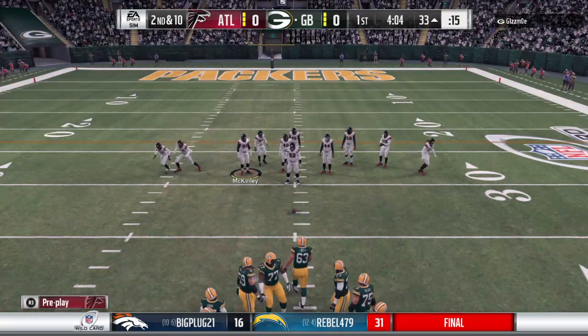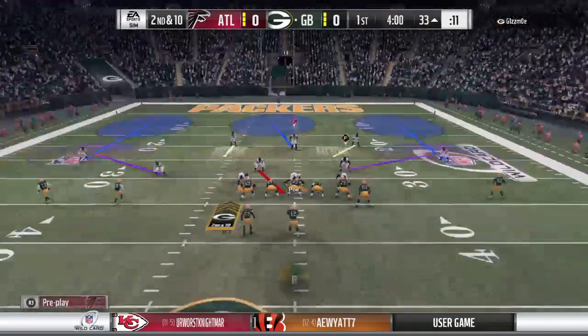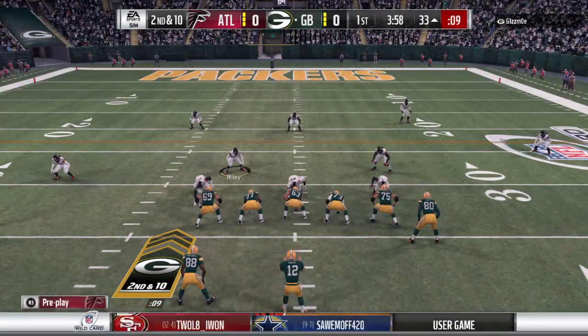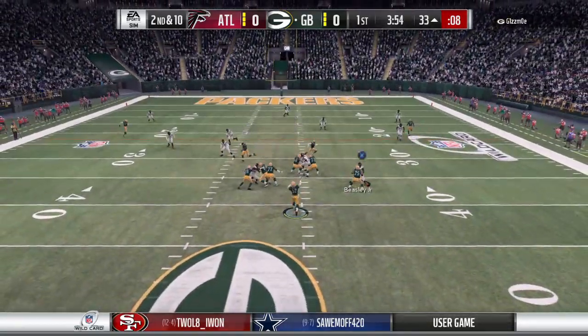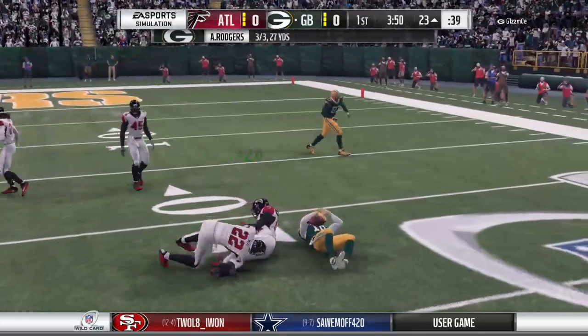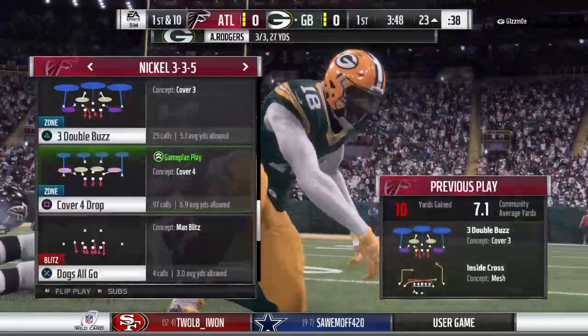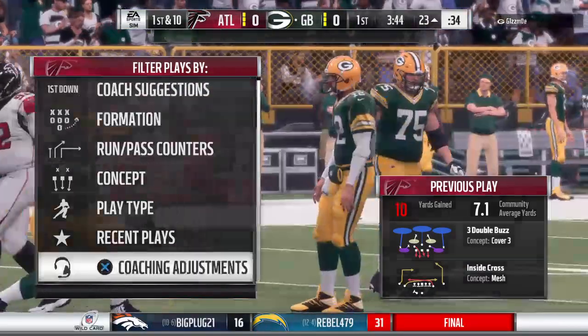Counting down toward the midway point in quarter one. On second down, here's Rodgers. Caught by Cobb. And brought down, but not before they're inside the 25. Rodgers to Cobb. Good for a Green Bay first.